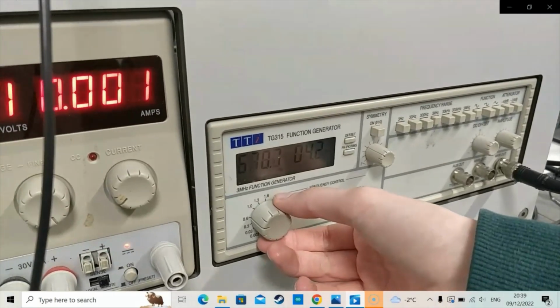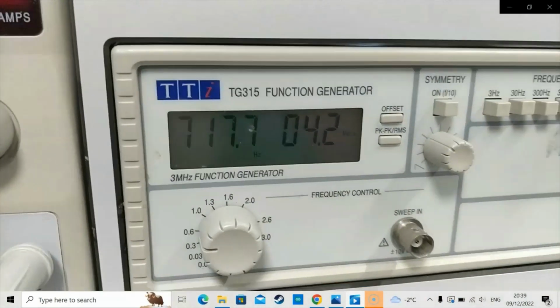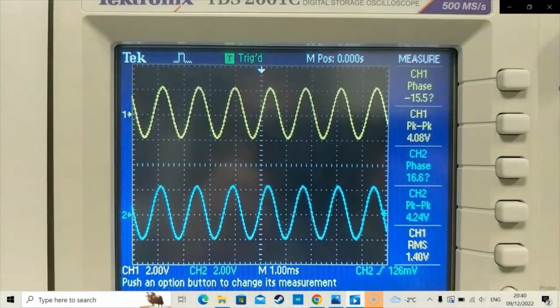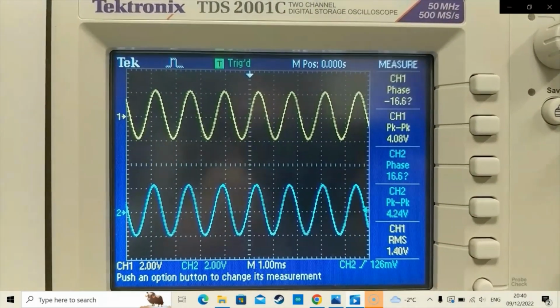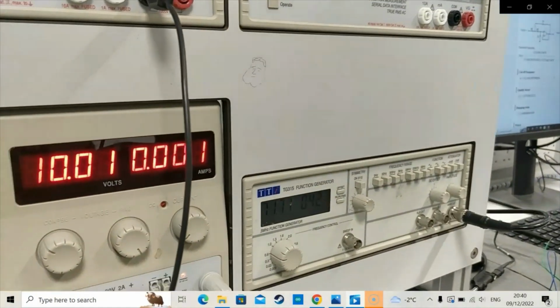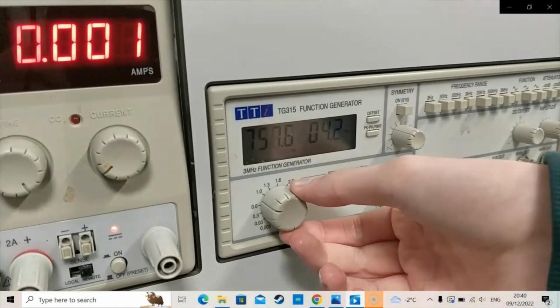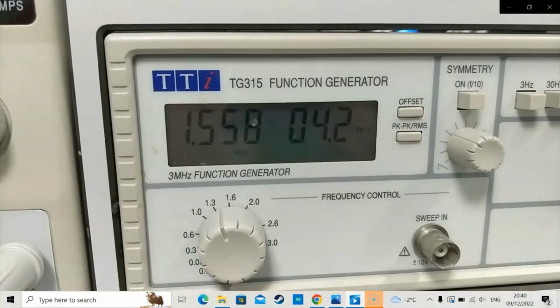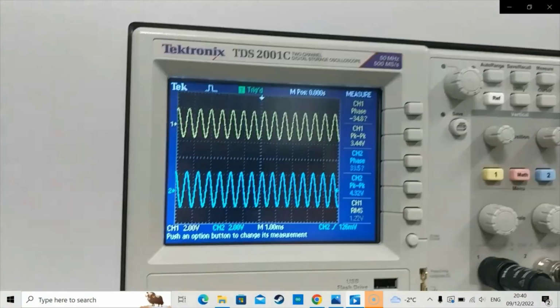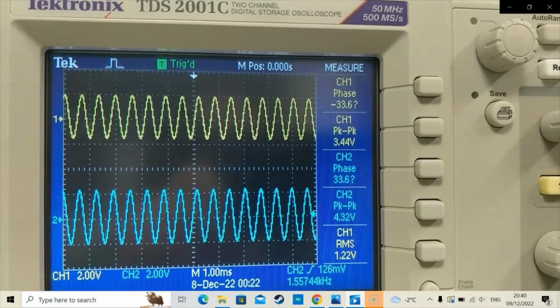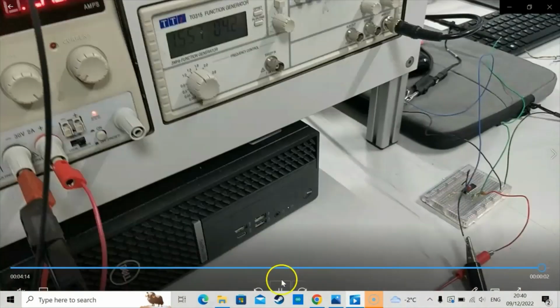Next we have a frequency above the break. In this case we have about 700 hertz, or 717 hertz, and this one should be slightly lower than the input, and it should be more out of phase than at the break, which it is. And finally we went for a frequency much higher than the break, about 1500 hertz. In this case, the signal is a fair bit out. They're almost 180 degrees out of phase, I think, and the output is almost a volt lower in amplitude. And that's all the signals.